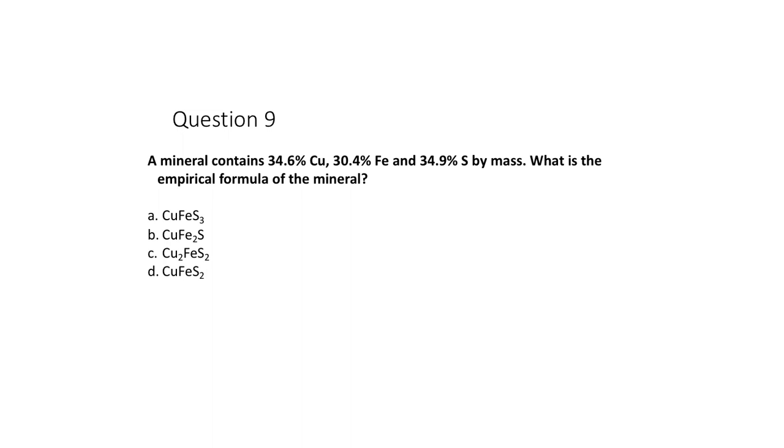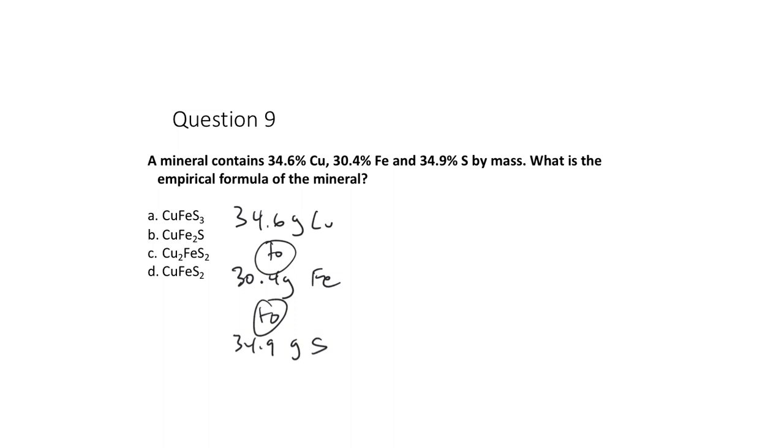What is the empirical formula of this mineral here with these masses? So I just start with a mass ratio that would be true for the sample. 34.6 grams of carbon are present in ratio to 30.4 grams of iron in ratio to 34.9 grams of sulfur. I like to think of these as just being ratios to each other, so I'm going from the gram to gram to gram ratio to the mole to mole to mole ratio, which is getting closer toward that simplest empirical formula.